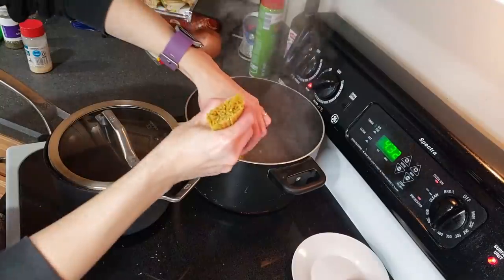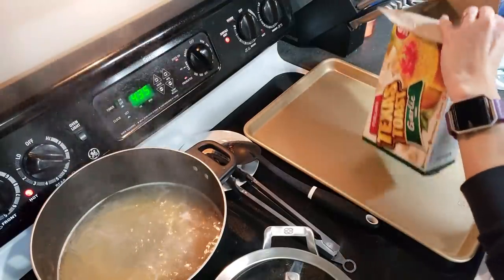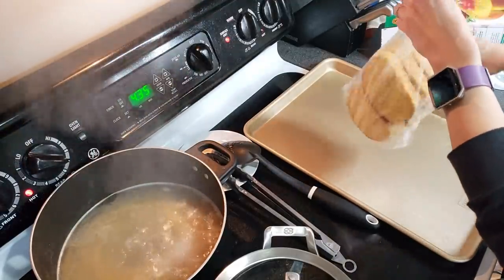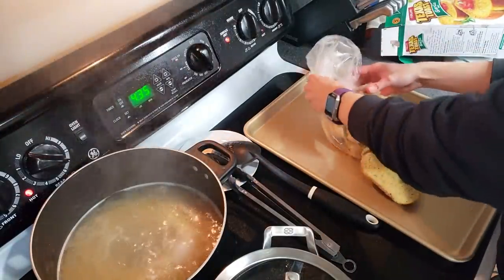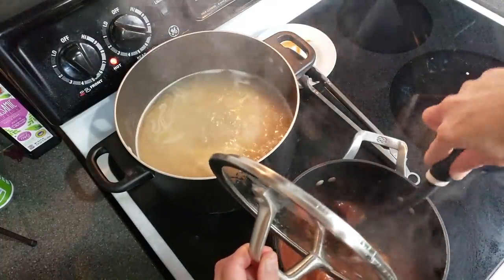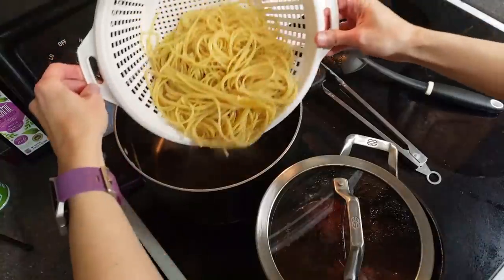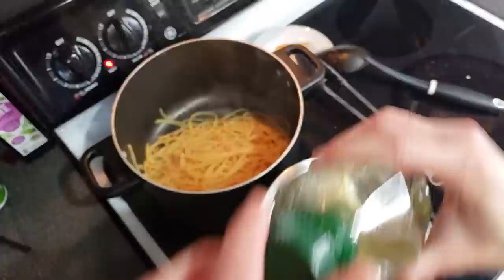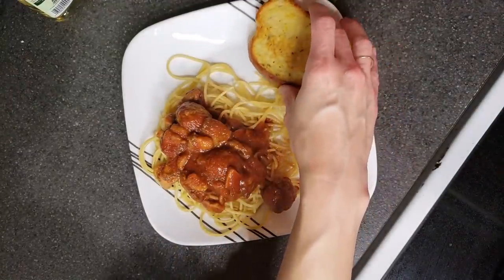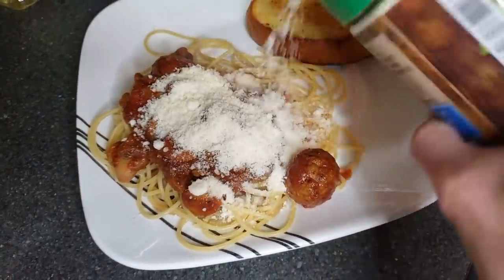For the spaghetti, I only added half of the package because it serves eight and I was only wanting to feed like four of us, so I have more in the pantry for later. Then I put the Texas toast on a baking sheet and baked that for about 10 minutes. Allison devoured pretty much all of this Texas toast — a dollar for this is not a bad deal. When the spaghetti was finished, I drained it, put it back in the pot, added a little bit of olive oil just to keep it from sticking together. Then I plated it — about three or four meatballs on each plate, quite a bit of sauce, and some Texas toast on the side. This dinner was amazing.